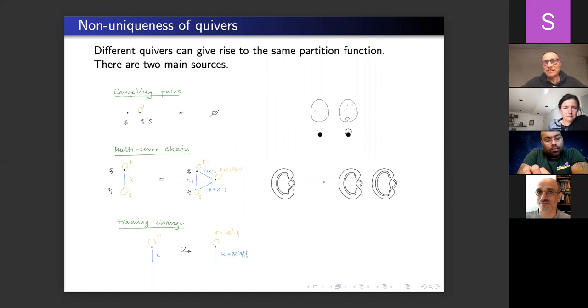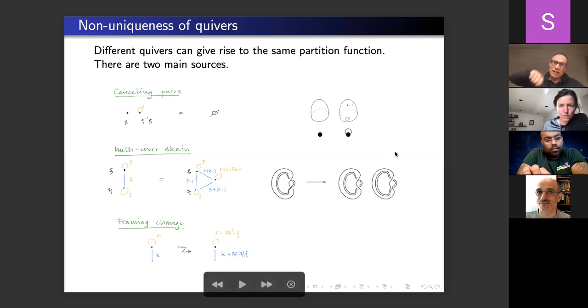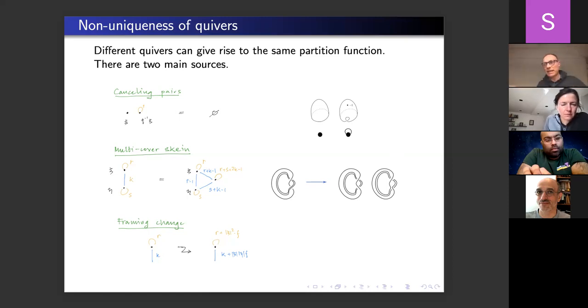So the first thing is there could be a canceling pair. If you have 2 disks which have the same A and the same X power, but they differ from each other so that one has a self arrow and the Q inverse, a 4-chain intersection, then if you do the partition function, you see that they cancel. So you can add this pair to any quiver, and as long as both of them link with the same number to everybody else, there's no change in partition function.